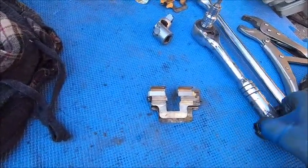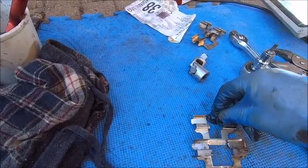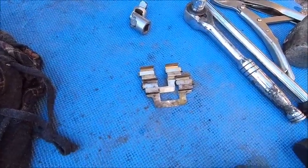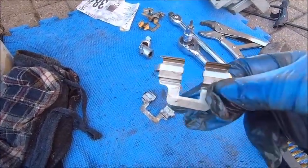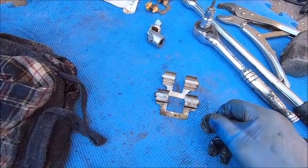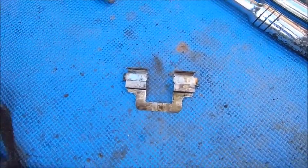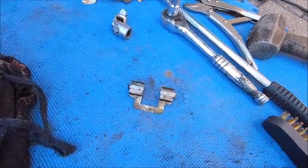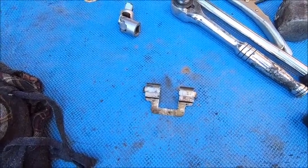One thing I wasn't overly impressed with — in this new kit the brake pads are fine, but these little metal clips that came with it — the new ones are smaller than the originals. So I'm going to recycle the old ones. I don't think it would matter personally because your brake pad only moves a certain amount of distance anyway, but I'm not going to use the smaller ones when the old ones are fine. Mostly bizarre but right, let me carry on cleaning, and then I'll show us putting the pads in and getting it all completed.